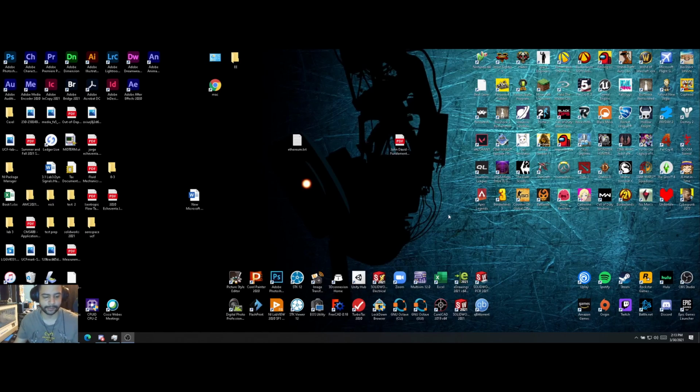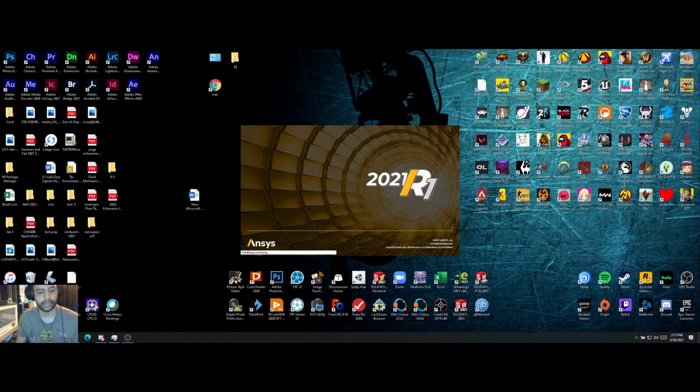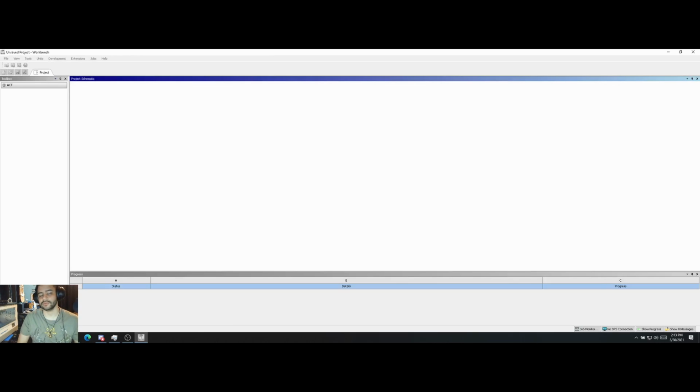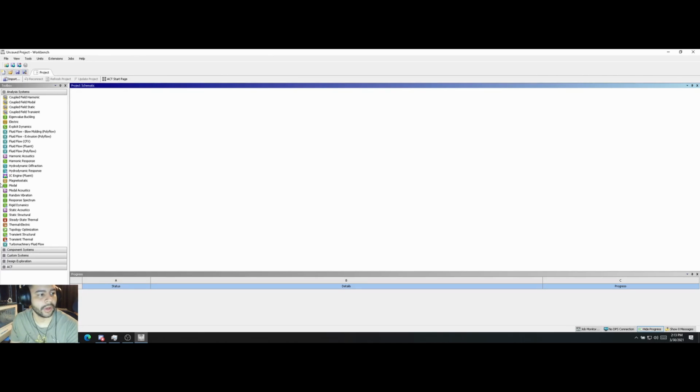Hey guys, for this part we're gonna start showing how to set up our different dimensions and parameters for our project. In this case our project is gonna be for our 2D simulation of a cylinder. So once we open up our workbench, we're gonna have to go here where it says fluid flow, and we're gonna select the one that says fluid. We double click on that, we're gonna have this new window.